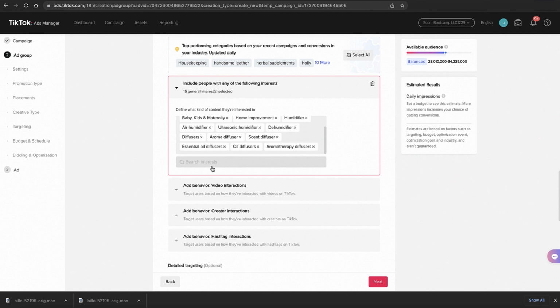All right, and now when we come down here, if you had the automated creative optimization selected, then you'll be able to input all the videos that you want to juggle between and all the captions. But for this, we only have one video, one caption we're going with. So what I'm going to do is upload that video right here. We have this one with the lady that was speaking. So we're going to upload that. And then for the text, all we're going to do is put a simple call to action. Did you know this about humidifiers? We'll put a call to action to say, click now to get 150% off today. So this is what our ad looks like so far. Looks very clean. I'm liking it.